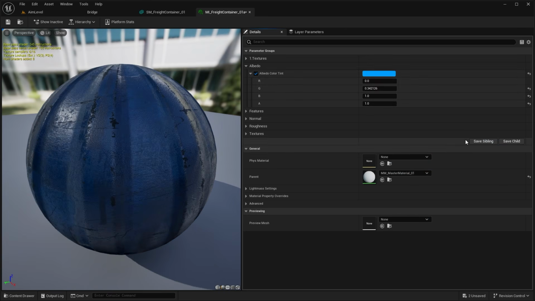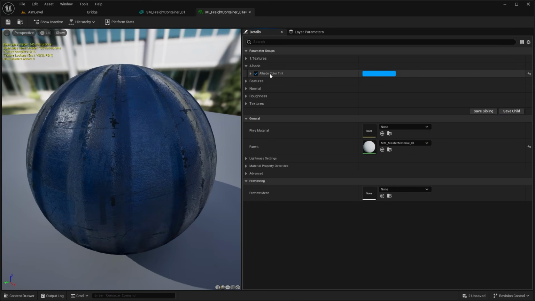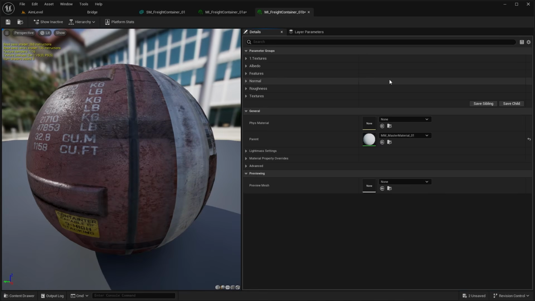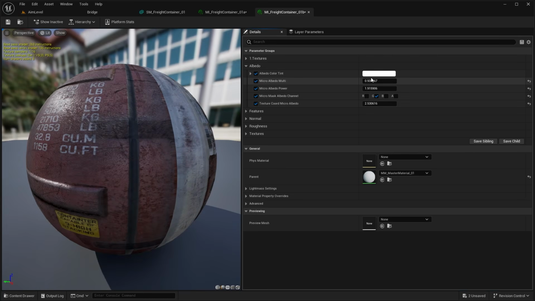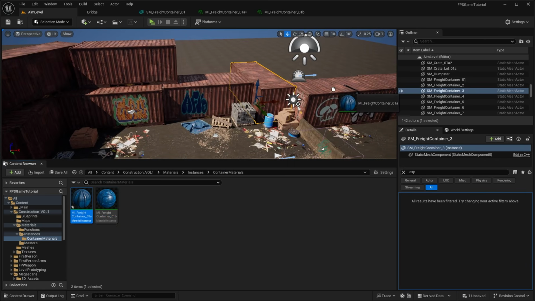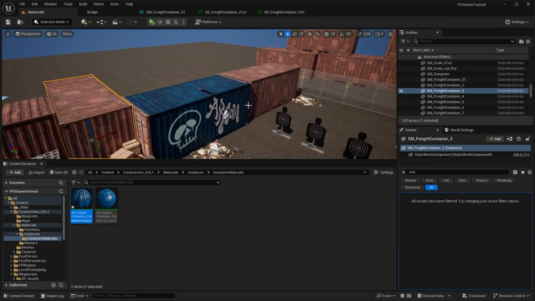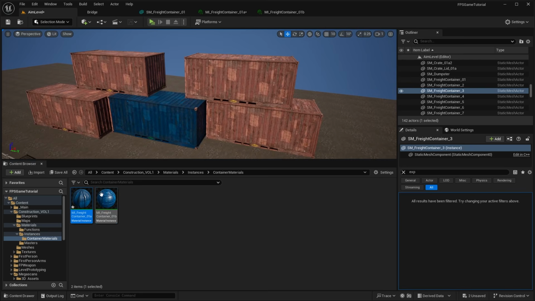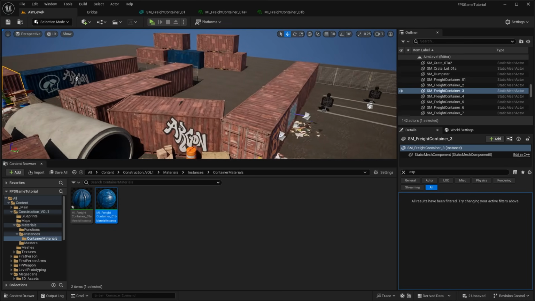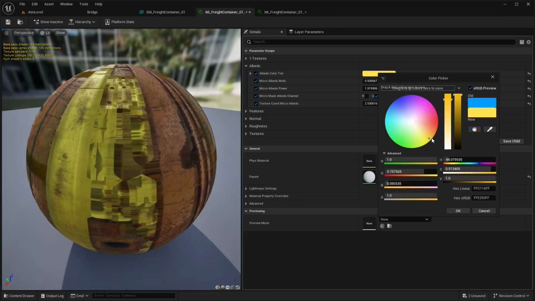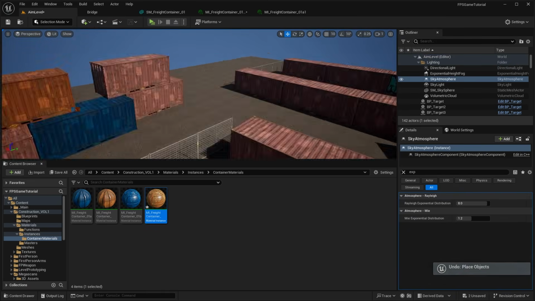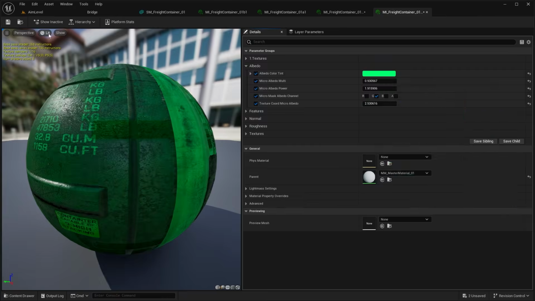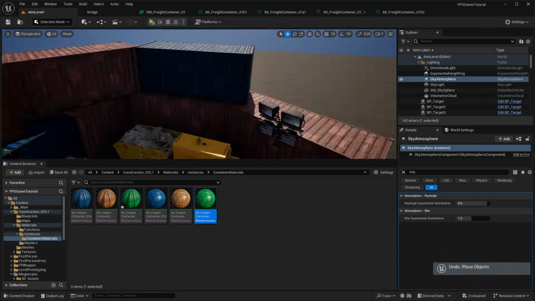If we wanted the containers to look blue, we could set the container color to blue like so. I set both of these albedo tints to the same color, and then if we drag in the albedo, we'll set those tints. So we can just apply this to random containers. That way we can give it different variations. Again, let's right click and duplicate these, open both of these up and change the albedo tint.